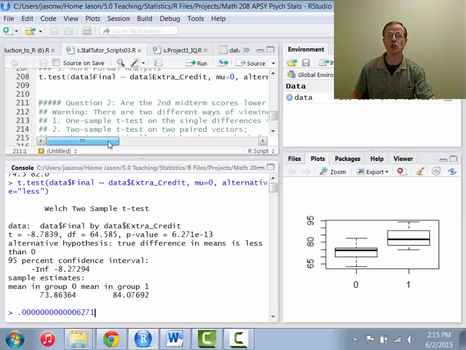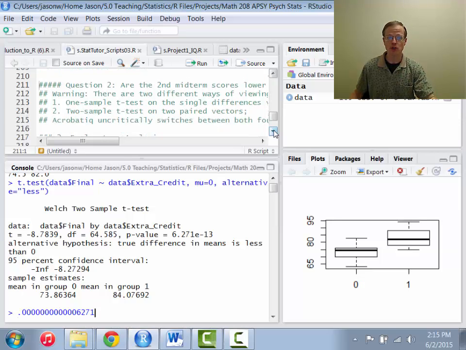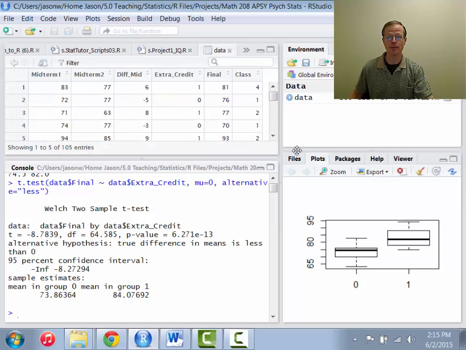Let's do question 2. Okay, question 2, just a little warning. There's two approaches for running a paired t-test. The first approach we can think of in the data as we're looking at midterm 1 and midterm 2, and we're hypothesizing midterm 2 is going to have a lower score because harder material.